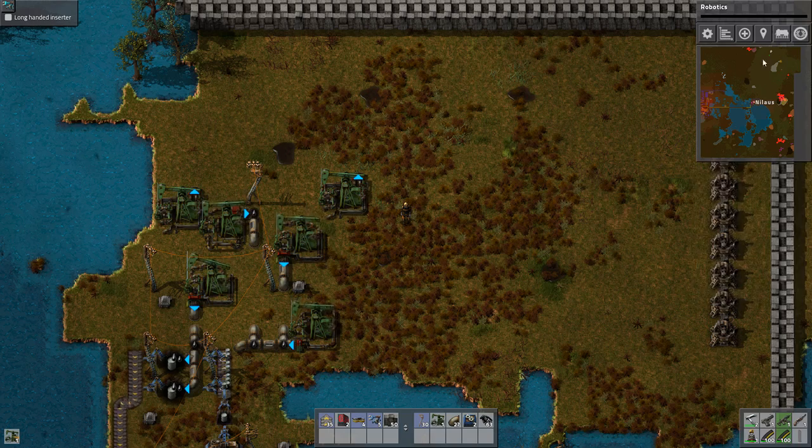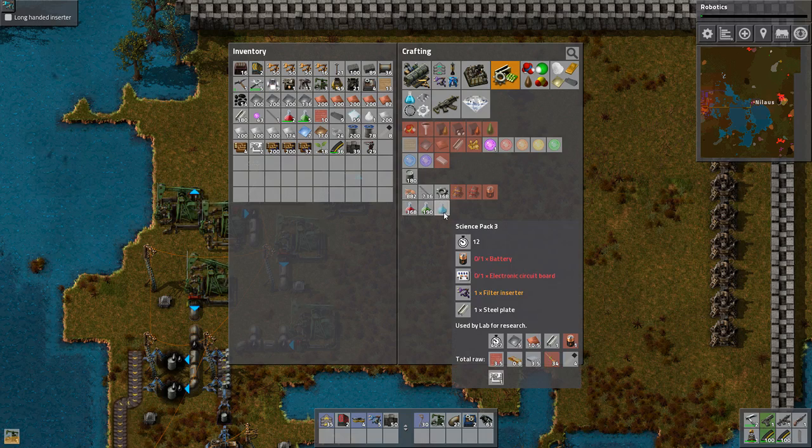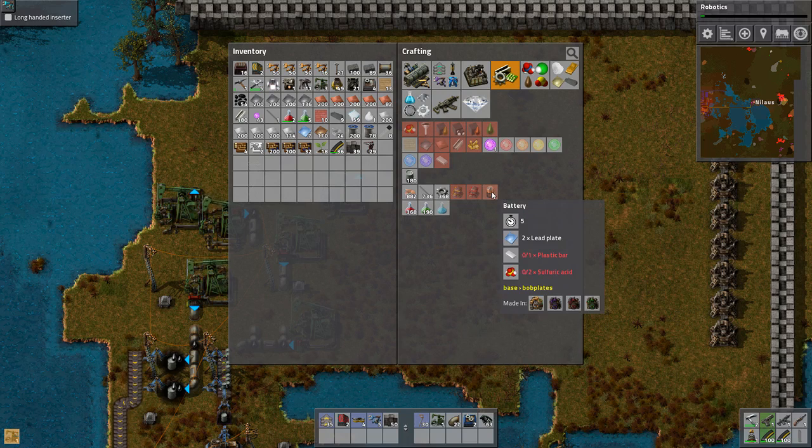Okay, we're gonna start on robotics because that's brilliant. All right, blue science. Battery, circuit boards, that's not a problem. Filter inserter, not a problem. Steel, but the batteries, that's a problem. How do we create the batteries? We do use more of our plastic, sweet plastic bars.